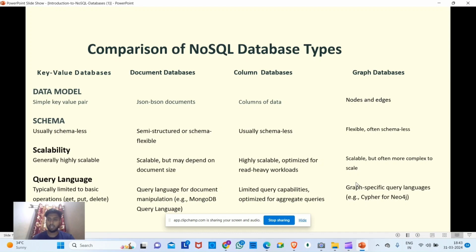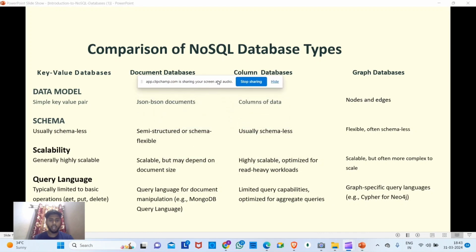The graph database is also scalable. In key value databases, the operations are limited, that is just get, put, and delete. For the query language in document database, there is document manipulation, that is MongoDB query language. And in column database as well, there are limited query capabilities, but they are optimized for aggregate queries.